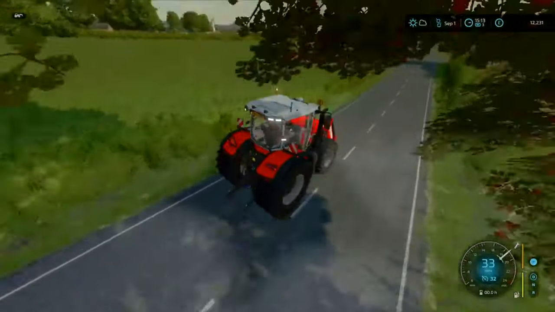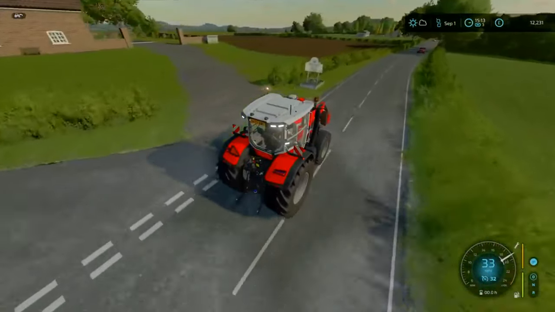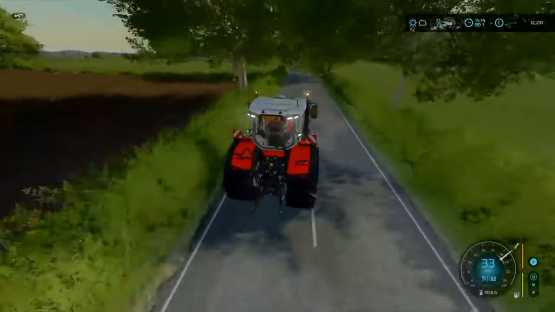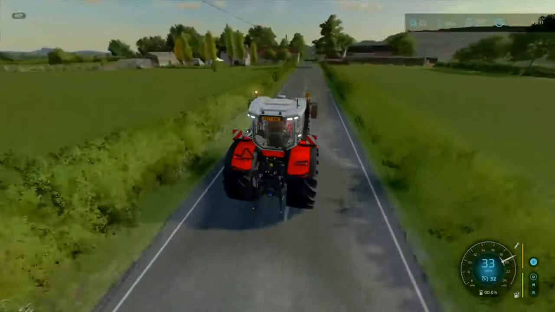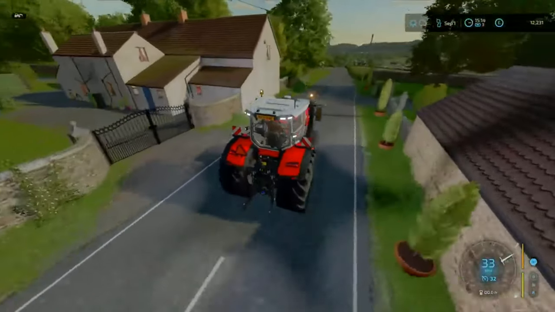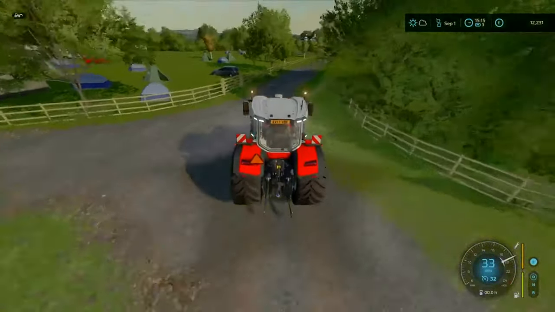Not sure if there's an issue with the hydraulics on the front loader, because I'm getting a hydraulic sound. Not sure if that's just me or what. But yeah, what we do with this is we'll get this onto the forge. Well, that means now we're going to have to change colours, right? Maybe, but nah, I don't think we will.